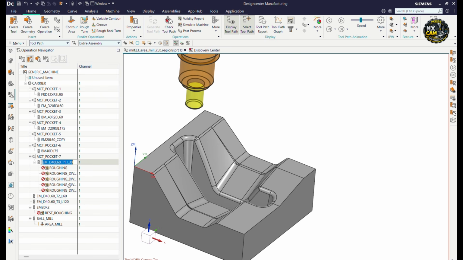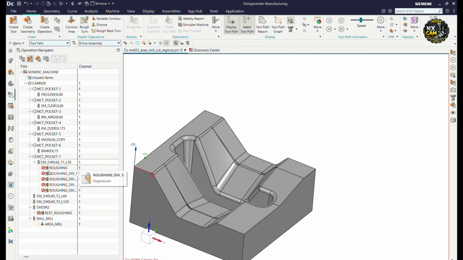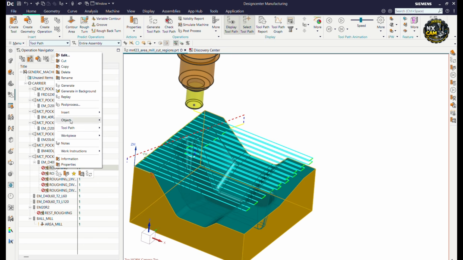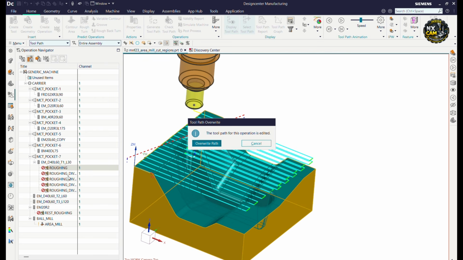Now you may see here, whenever I change the existing tool itself, this symbol indicates you need to regenerate. Always be sure that whatever tool length you have taken, you should not edit tool length or anything. Then it will ask for regenerate. Suppose I do regenerate, what happens? Let us see. Whenever we regenerate, whatever division we did will be gone.